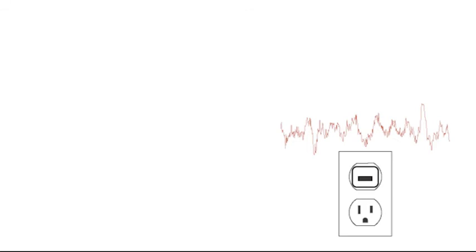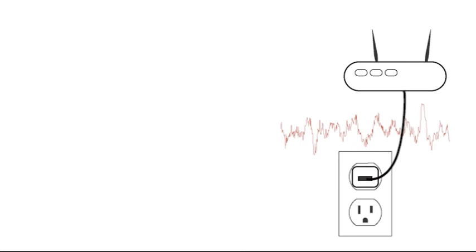So we've got the VoltKey device plugged in, and it's measuring the noise. Now we're going to plug our Wi-Fi access point into that VoltKey device, and we're going to use the VoltKey device to power our Wi-Fi access point. What's going to happen is the access point is going to send a message through the USB cable that connects to the wall outlet, and it's going to request a key. The VoltKey device is then going to receive that message. It's going to measure the noise that's on the voltage outlet there, and it's going to generate a unique key from that voltage noise.